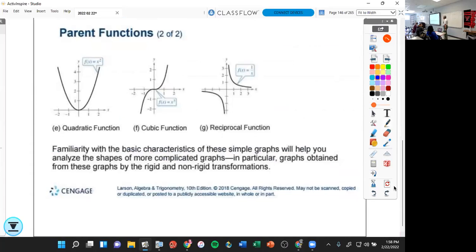There's your quadratic, your cubic, and your reciprocal function. You got all 7 of these together. And the concept is, folks, you should be able to recognize this shape, okay? If you see a shape that looks like one of these 7, you should be able to say, oh, that's the reciprocal function, but it's been transformed. Maybe it's reflected across the x-axis. Maybe it's been moved to the left or to the right or up or down.